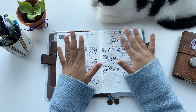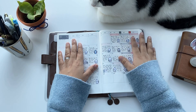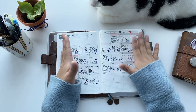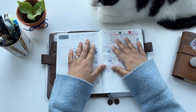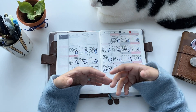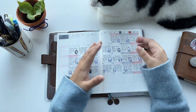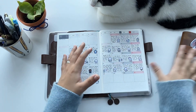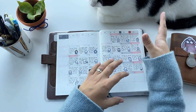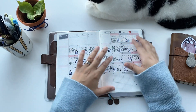Sometimes I journal downstairs on the floor or on the kitchen table with my son — he loves drawing. He tells me, 'Mom, grab your book, let's draw.' He's drawing in his notebook and I'm journaling, writing, putting stickers on. It's something we created together and he appreciates this time with me. It's been fun, but it's not every day — and that's okay. It's whenever we have the time, because it's not just grabbing the journal and writing; it's really like taking out tons of stickers and washi tape, so it requires a bit more space and time.